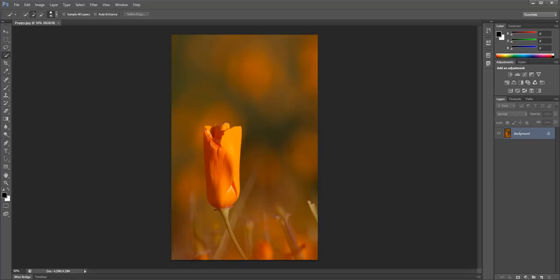Alright, so we're just going to go and select this poppy. As you can see, it's made quite a bit of a mess of it, so I'm just going to go and tidy that up as best as I can. Now obviously I'm just doing this quickly, so if you can take a bit more time and do it a little bit neater.